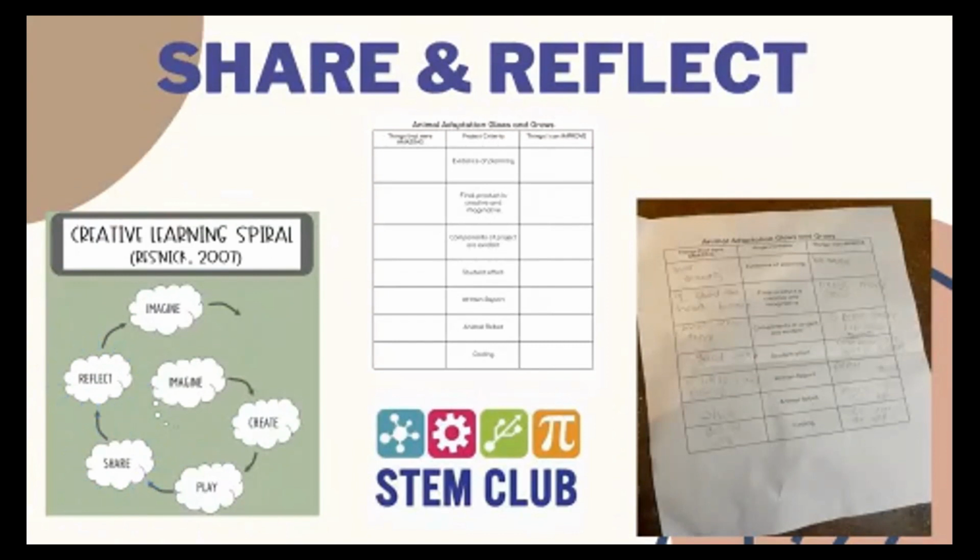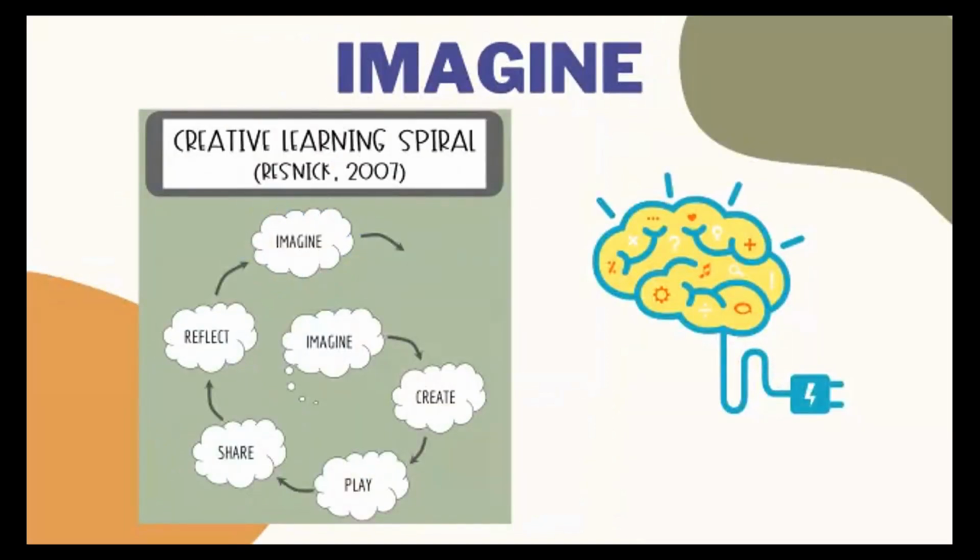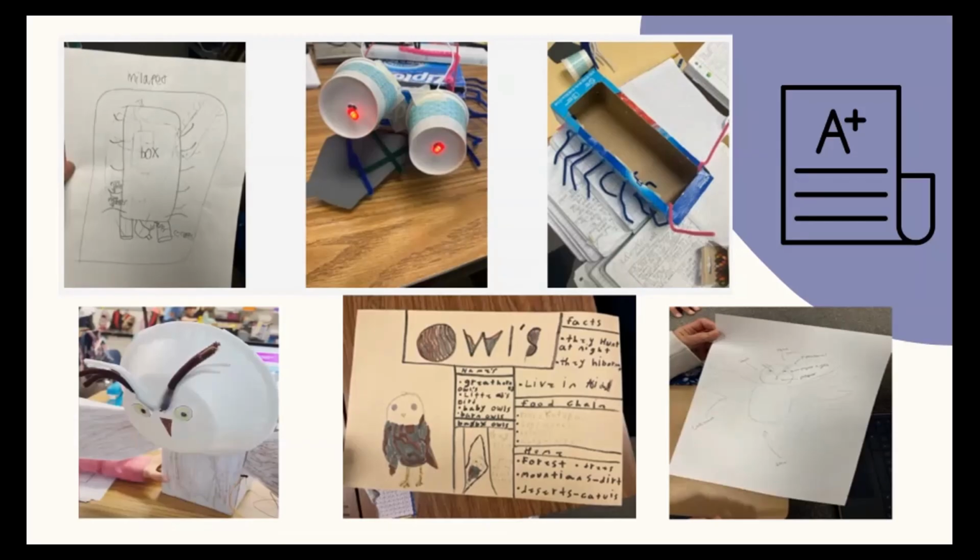The feedback provided helped my students to see ways to improve their designs and make it better. Due to time constraints, students did not have the opportunity to revise their designs based off of the feedback given by the STEM team members. The teacher did discuss with students that in the creative learning spiral, there is sometimes another imagined process where feedback is taken, designs are improved, and possibly tested again.